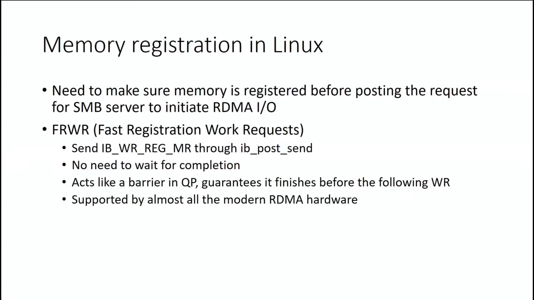So this memory registration work request acts like a barrier in the queue pair. The hardware guarantees that this work request is finished before the next work request. So that guarantees us that the next sending request will get to the server. By the time it gets to the server, the memory is already registered. So we are safe here.